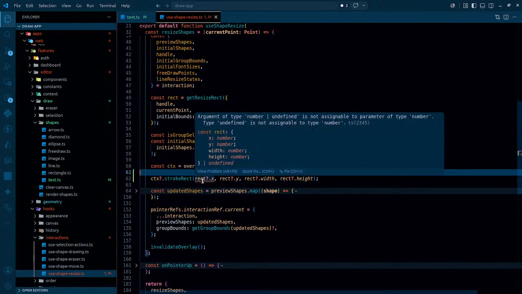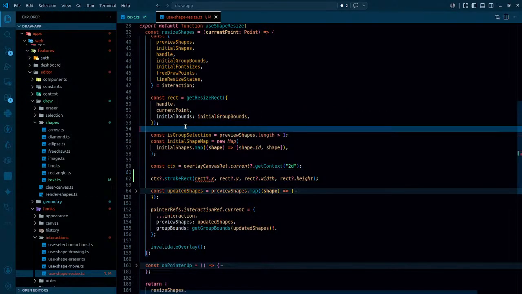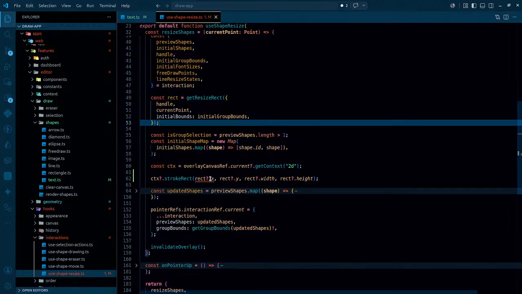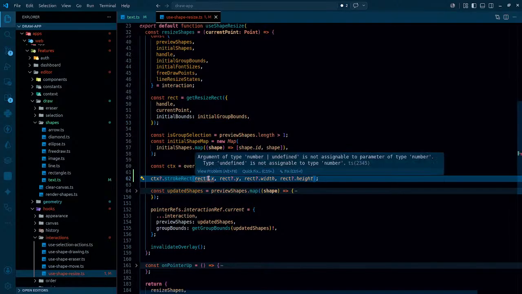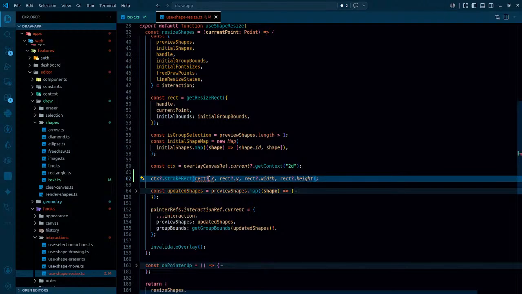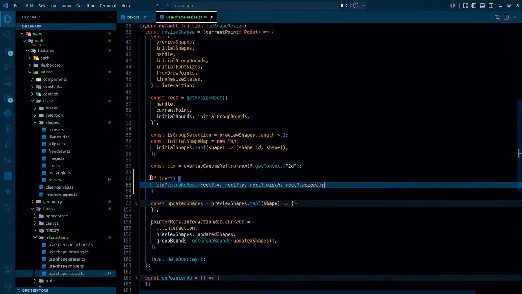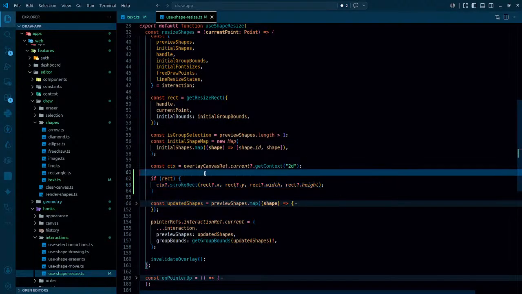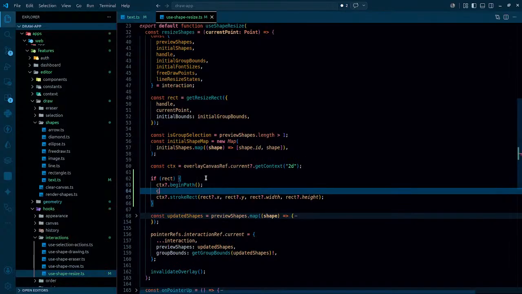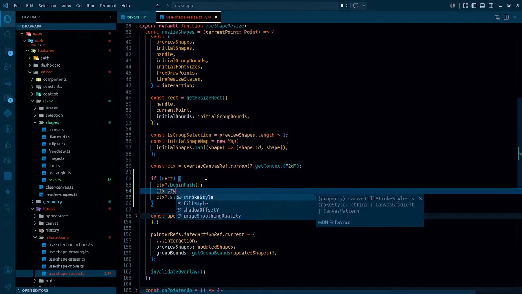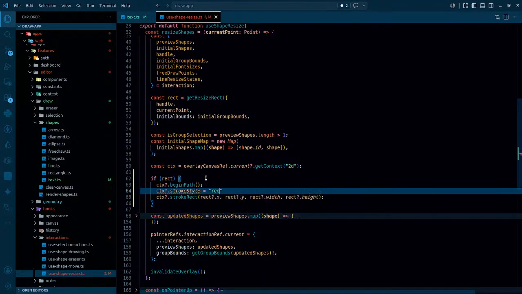The only thing is that number or undefined, forget about this. So this will only be valid when I have rect. So I have rect in that case, and ctx dot begin path, ctx dot stroke style red.